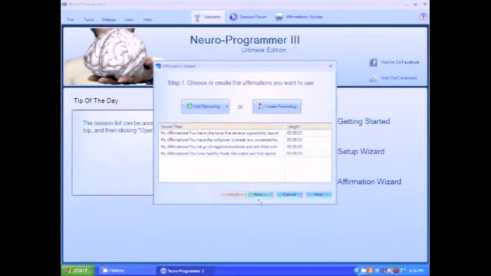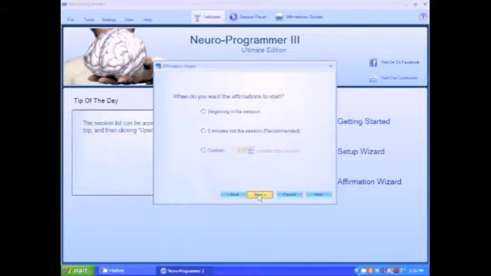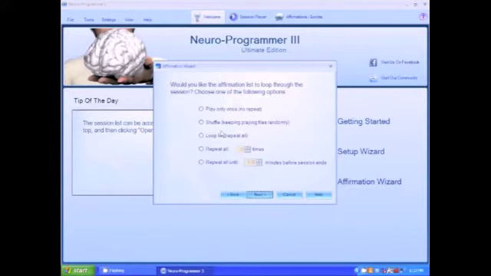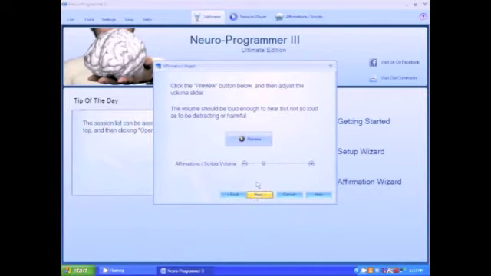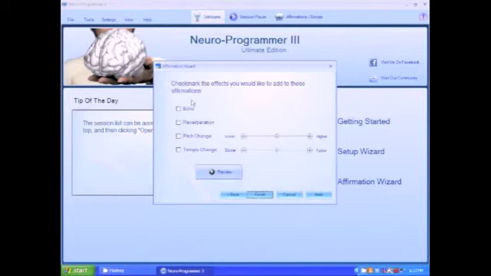It shows you how long they are. And there's a bunch of different things that we can do with those also. We can totally customize when we want them to start and how many times they repeat. They'll also show you how much time in between each session you want. You can customize that, and if you want them to stop before the end of the recording, you can. You can adjust the volume here with this little bar. And they let you preview it before you even do it, so you can see if it's the right volume.